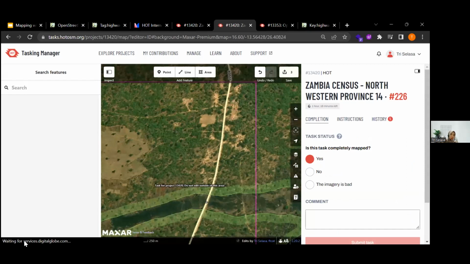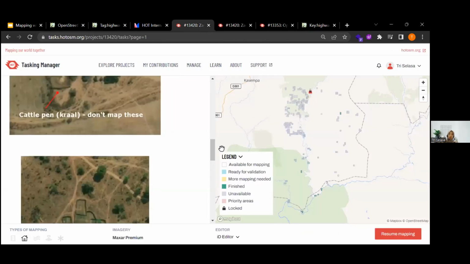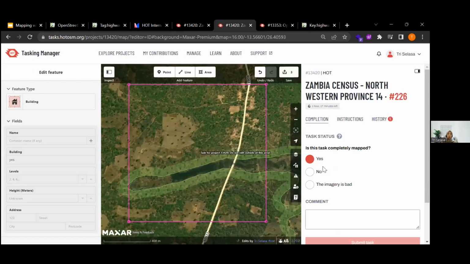So if it's buildings only, and all the buildings have been mapped, you can select yes. If you haven't finished, but you have to go or you want to change grid, you can select no. The imagery option is only used when the satellite imagery is covered with clouds, so you cannot see any buildings at all. Okay, so that's how to get out of your grid if you are using Tasking Manager.